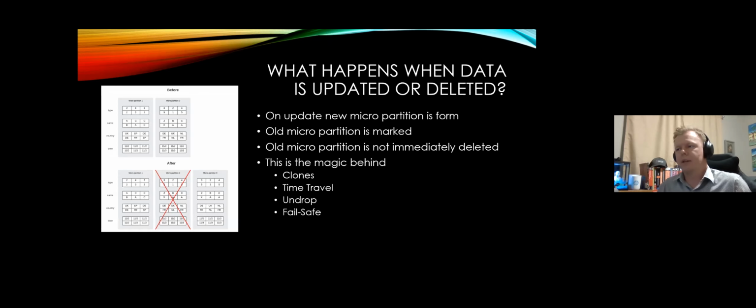So as we take this micro partition even further, we kind of want to think about, if I've got thousands or even millions of these teeny tiny micro partitions, these teeny tiny files, what happens if I do an insert or an update? Well, what happens is the micro partition is not instantly deleted. It's then invalidated, and a new micro partition is created. Every micro partition is immutable. That means, once it's written, it's written. We never update micro partitions. We make new ones, and we transfer over whatever little pieces we need.